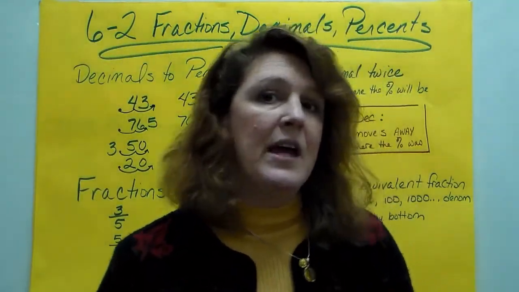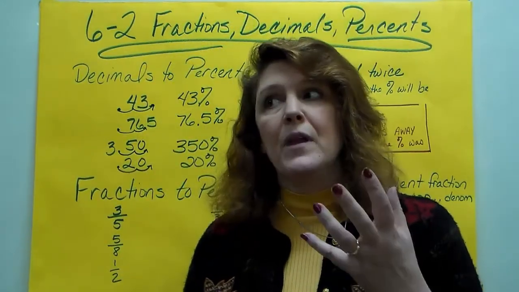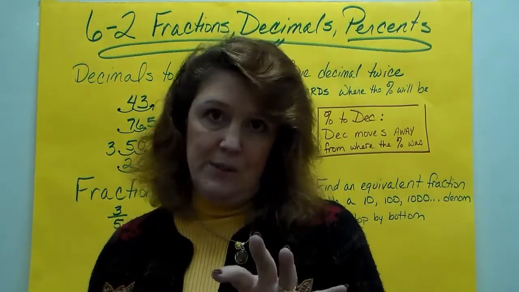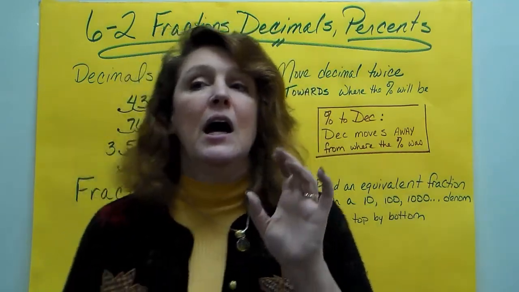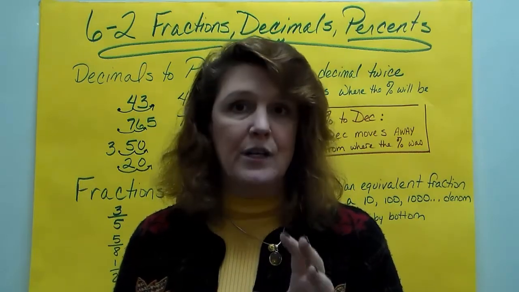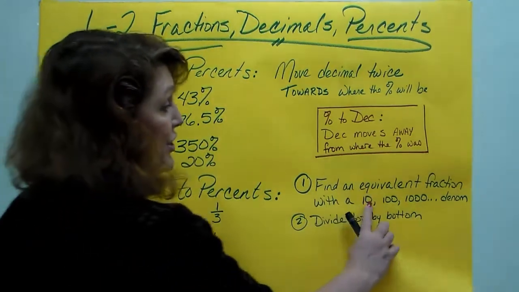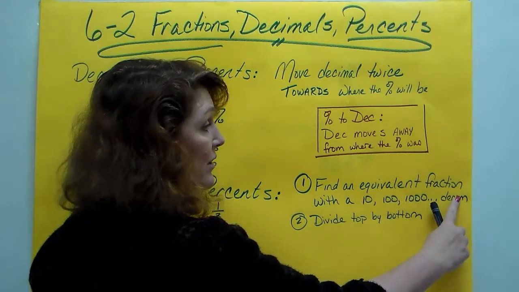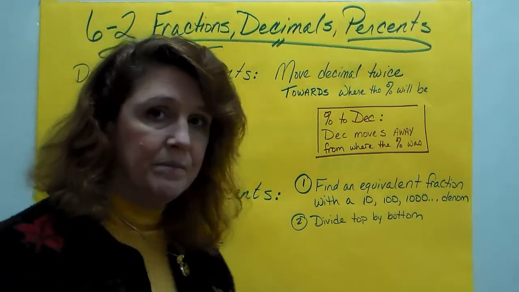What happens if I want to make fractions into percents? Well, here you have one of 2 options, because you need to change that fraction into a decimal. And then the decimal just slides on over to give you that percent. Sometimes it's easy to get to a decimal from a fraction, because sometimes your denominator very neatly goes into 10, 100, 1,000, or whatever. You want the denominator that works like this, because these are decimals.